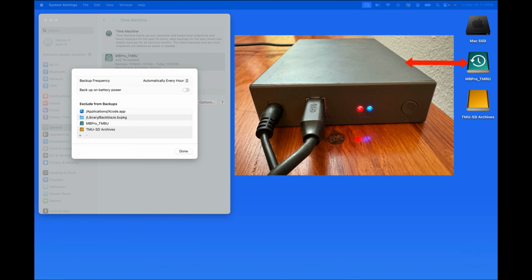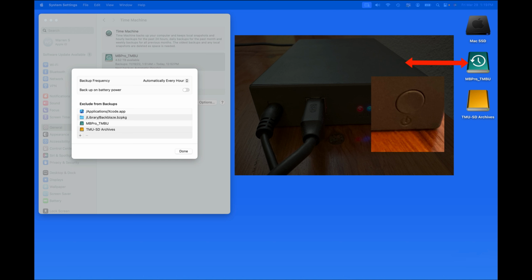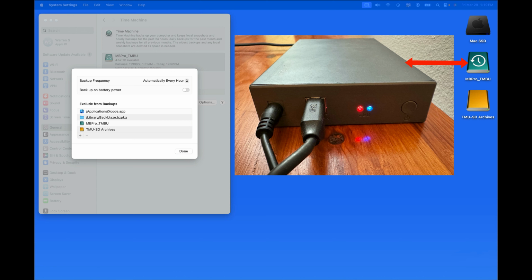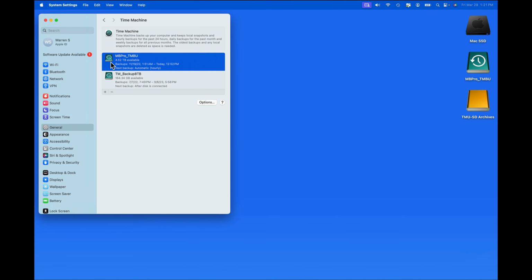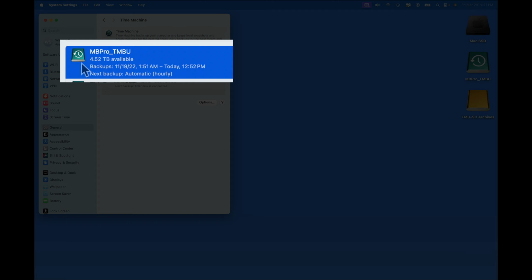I only turn on this drive occasionally because it's a large mechanical hard drive that makes a lot of noise during the backup. Unlike many external hard drives, it has a power button, so it doesn't need to be unplugged from the Mac. Just press the power button to turn it off. I could switch to an SSD drive to avoid the noise issue, but I don't feel the need to do that so far. When powered on, the Mac is going to recognize this as a Time Machine drive and will automatically begin executing the backup to it.